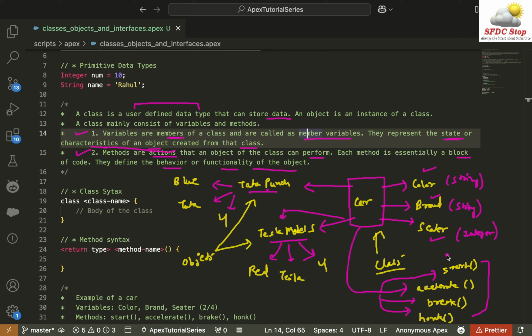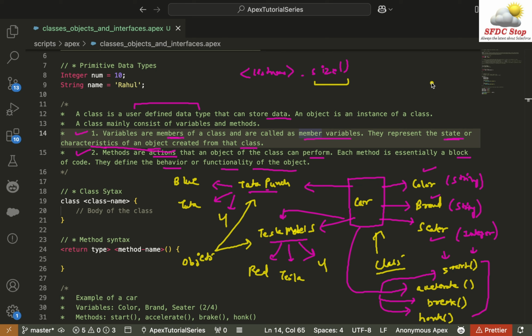One thing which I want to mention here is, for methods, we always have a name followed by opening and closing brackets, or I can say parentheses. For example, we have learned about list in the previous tutorial, right? So whenever we wanted to find out what is the size of the list, what do we used to do? We used to say the name of the list, so list name dot size. What we are doing here is essentially calling a method which will calculate the size of the list and will give us that value. So I can say all of these are nothing but class methods: start, accelerate, brake and honk. And these methods have the same format: the name of the method followed by opening and closing brackets or parentheses.